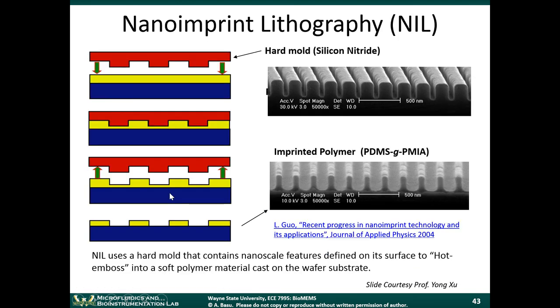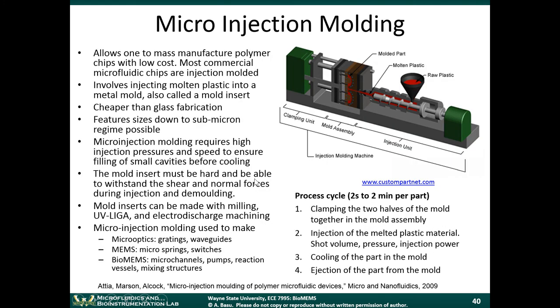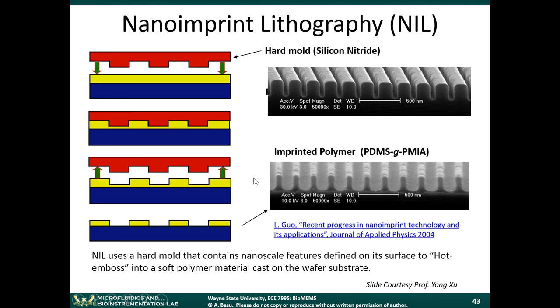So moving on to the second technique here. This was injection molding we talked about, and we can talk about hot embossing right now. This one's an easy one to understand because it's pretty intuitive. You heat up the plastic, it softens, and then you imprint a pattern into it. That's pretty much it. This is done in the macroscale world. It's called embossing, hot embossing. And in the microscale world, it's called nanoimprint lithography.